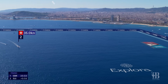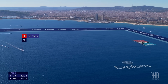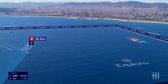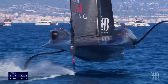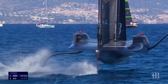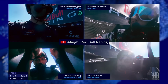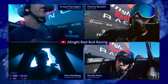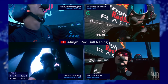Certainly sailing really nice, and I think the biggest gains I can see personally for the British team over the last couple of weeks is just in the way they're sailing the boat. They've obviously made some performance gains with equipment and settings, but to me, it's just how well they're sailing their boat. And Alinghi Red Bull Racing are doing generally a really nice job of sailing their boat too. Just a couple of small unforced errors during that race has turned into quite a large deficit in these conditions. So just need to keep pushing hard, and they'll be able to be right there.